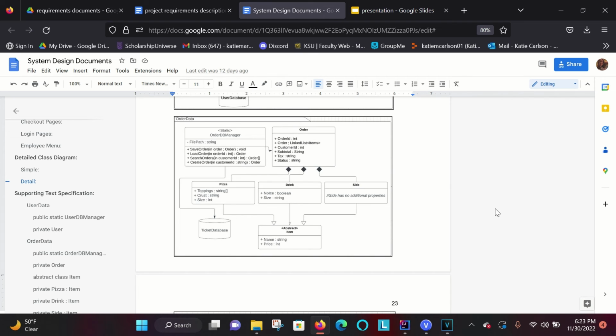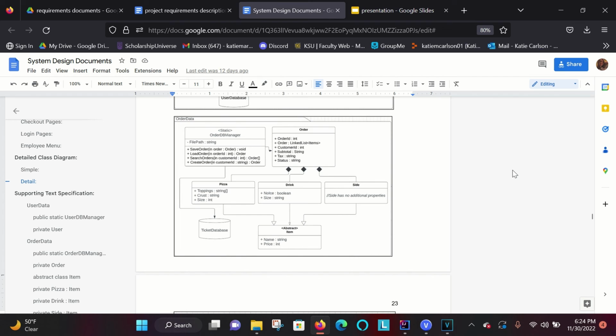Drinks also, and we have the option to have the drinks with no ice as well as the different sizes. And then sides is a completely custom class that you can modify however you want to modify that specific side. So for example, if you have a chocolate chip cookie, you can then have a custom property on that specific side, which allows you to have, say, more bits of chocolate in it or less bits.